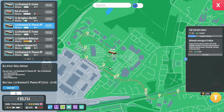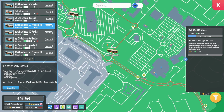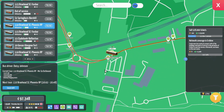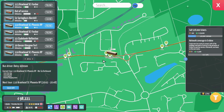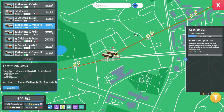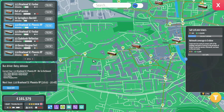This is the 1515 to Renfrew. And it's already significantly busier than the 115. That 15 that's over an hour late is also really rammed. But coming out of the retail park, it's doing quite well, the 110. Definitely very confident about the ability of these ADLs to handle being on Paisley Town services. Because if they can handle a run to Renfrew, then that's a good sign, you know?